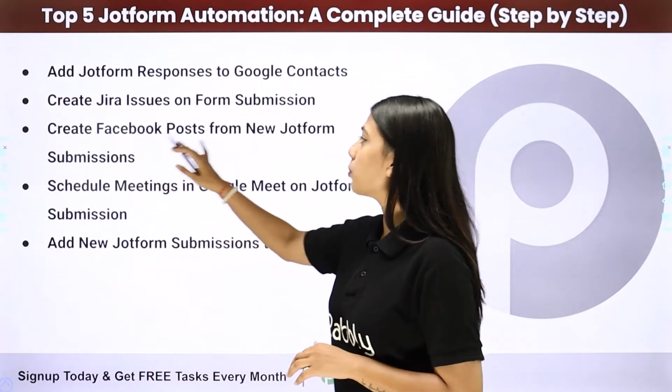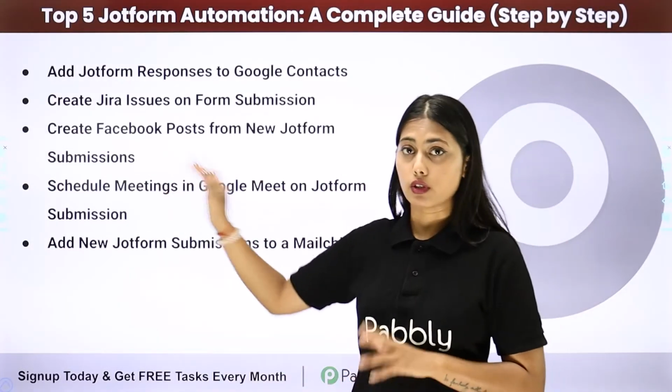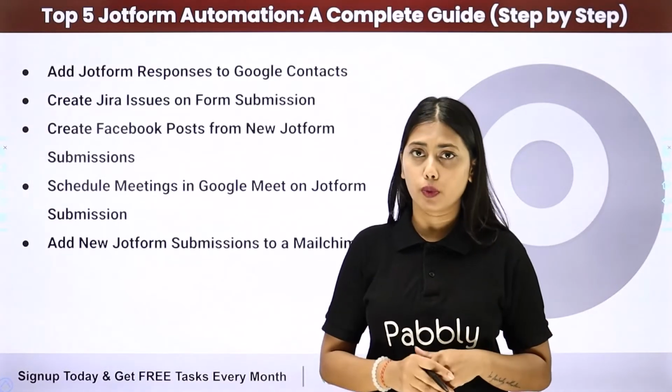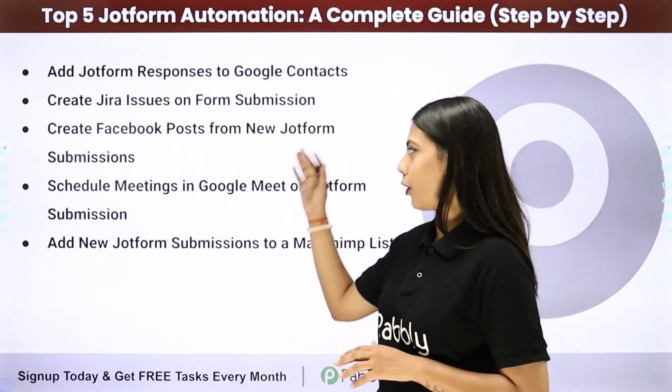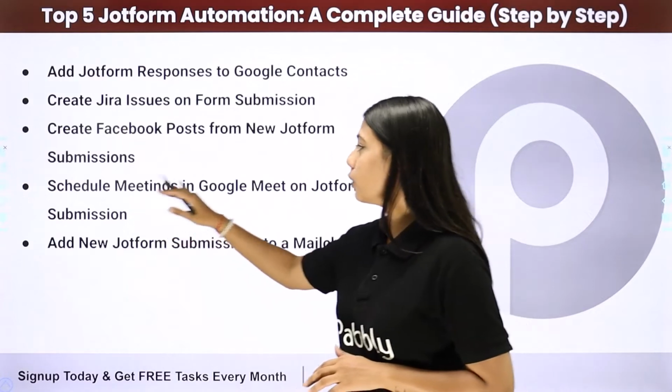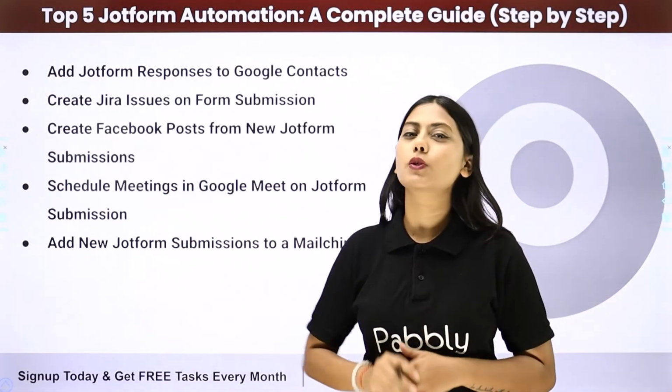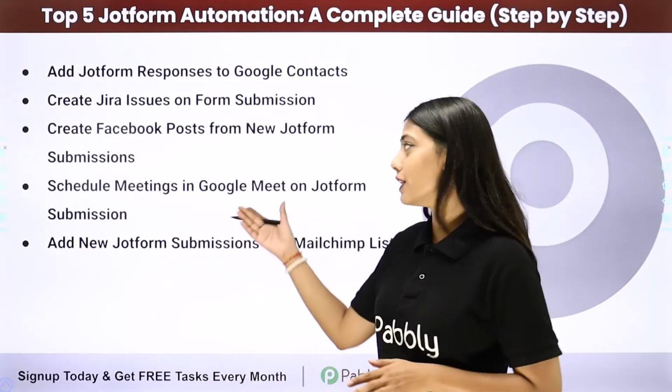Thirdly, create Facebook post from new Jotform submission, which means you do not have to take out time to create separate Facebook posts, just automated with Jotform. And then you can schedule meetings in Google Meet on Jotform submission, which means your hassle keeps on decreasing because you have the help of these automations.